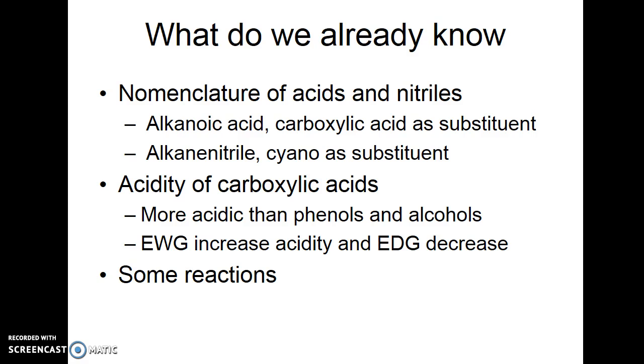We also have looked at the acidity of carboxylic acids. We saw that they were more acidic than phenols and alcohols, and we saw that when you have electron withdrawing groups on them, the acidity is increased, and electron donating groups will decrease the acidity of carboxylic acids. And then we saw a few reactions that have been scattered in the other chapters as products of reactions of other functional groups.